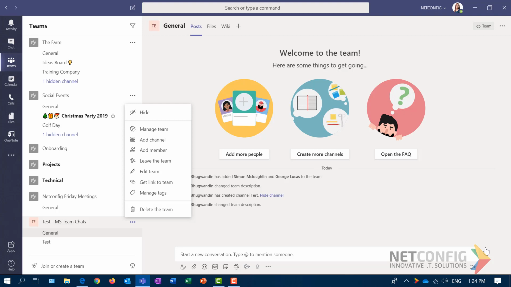I must emphasize how important it is that when a team is created, it creates a group or a site in SharePoint. This is of utmost importance that all of you remember this when creating teams. It's not like your WhatsApp groups where you go and create groups upon groups upon groups. Here, the more teams you create, the more it floods your SharePoint. So it's very important that you look at your structure first and you appoint people to create teams within the departments and structure them properly.